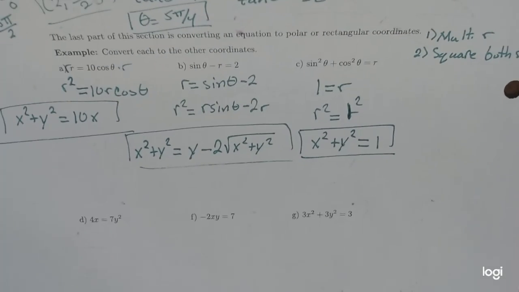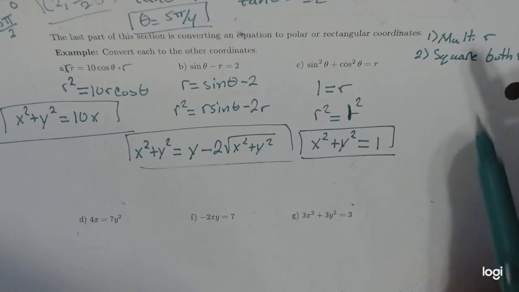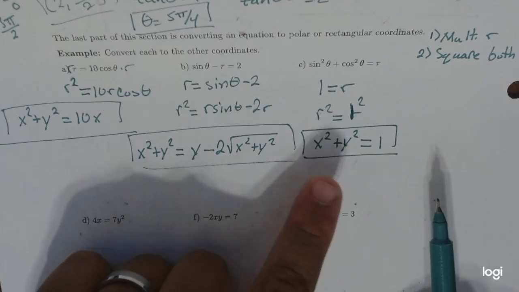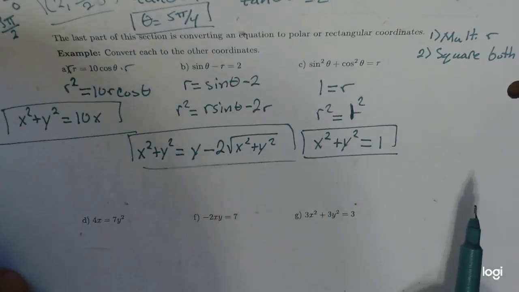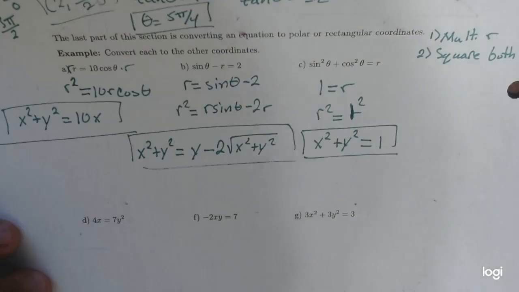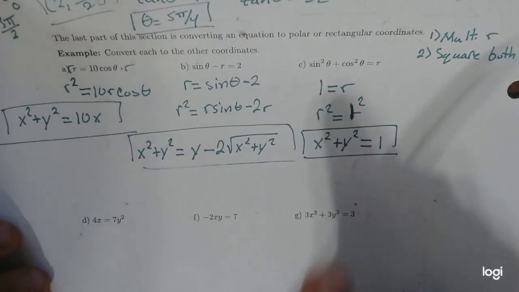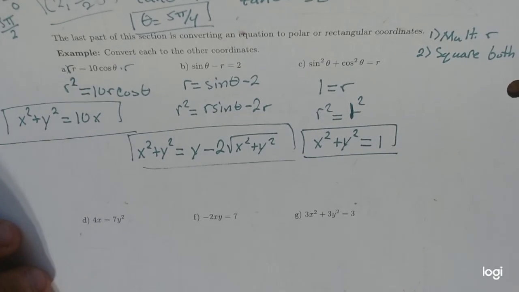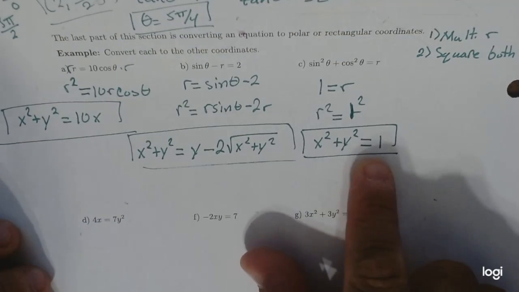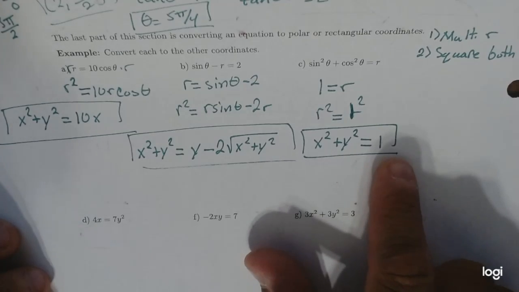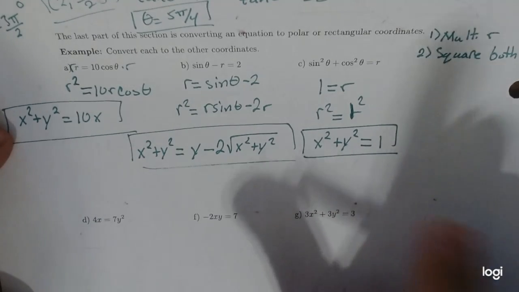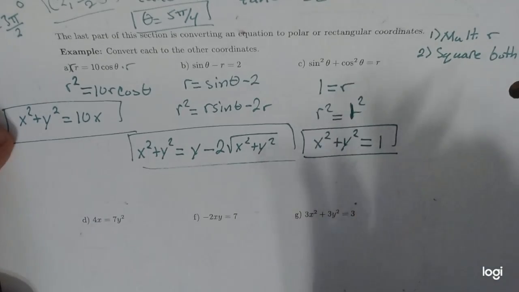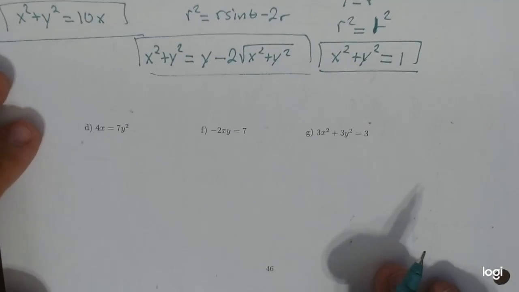Right, so hopefully not too bad, right? Again, use the same strategies. These two we multiply by r. This one we squared both sides to get that portion. Now, you can actually do the same thing. If you want to multiply by r both sides, that's fine. You would have r equals radical x squared plus y squared, which again, if you really simplify it down, you would get the exact same thing, believe it or not. Pretty interesting stuff.